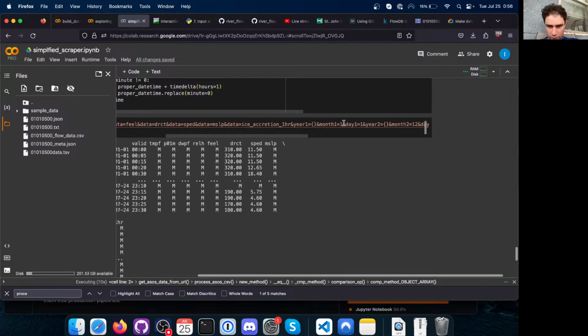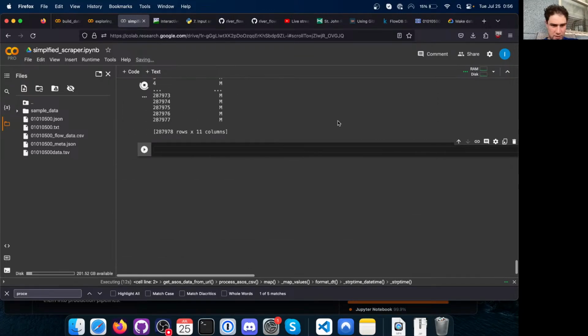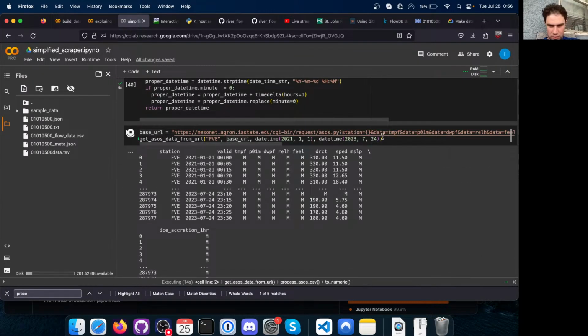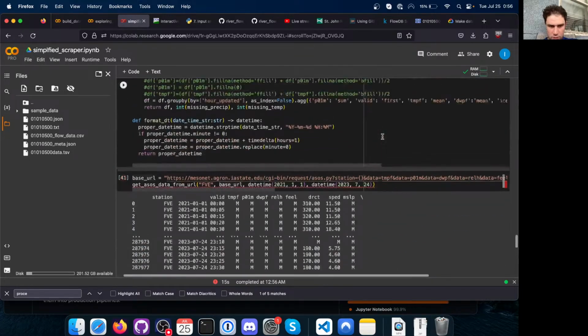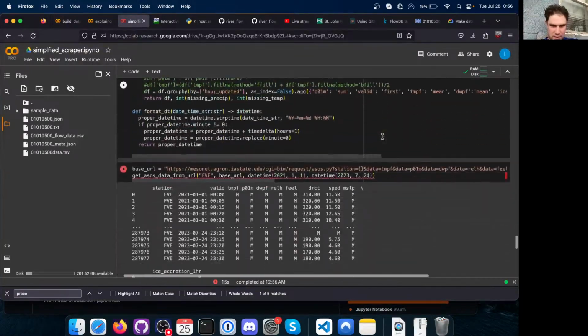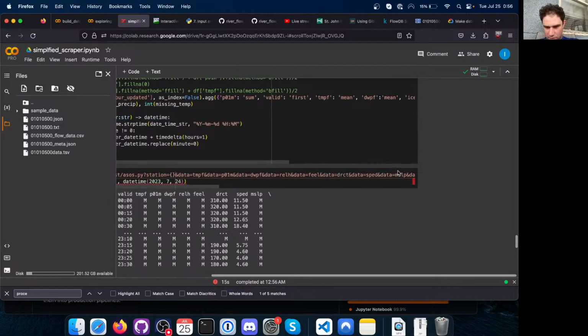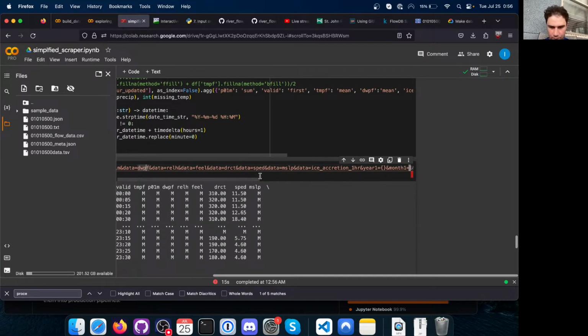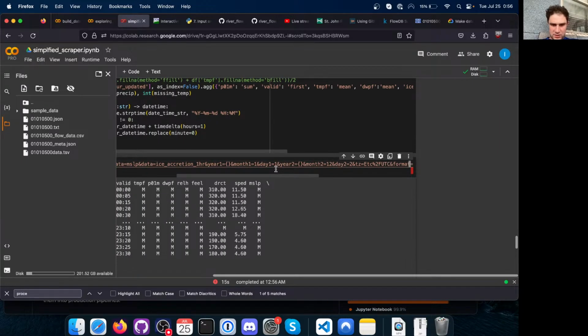Year 1, month 1. Okay, so I actually did get some data, it looks like. Obviously, yeah, that other stuff isn't present. But okay, well, so this is some progress on this.